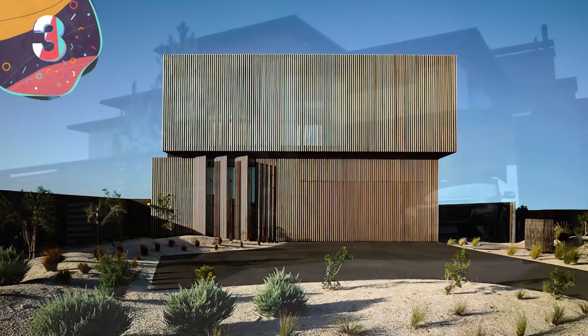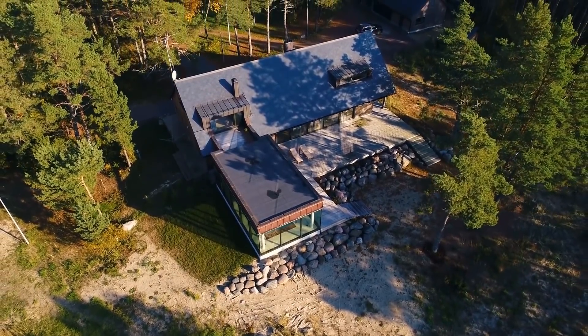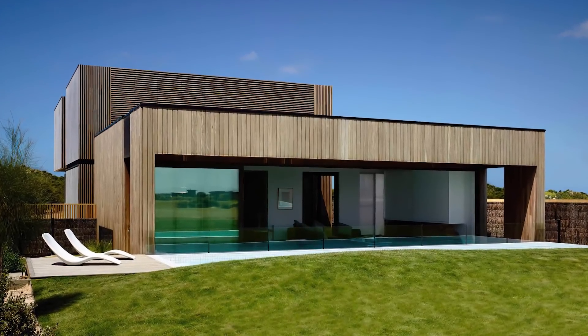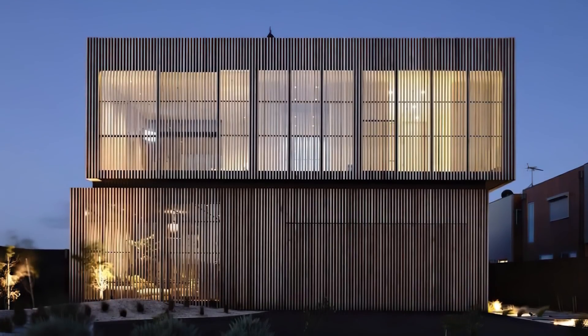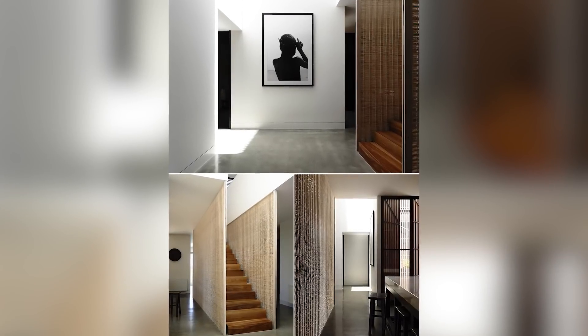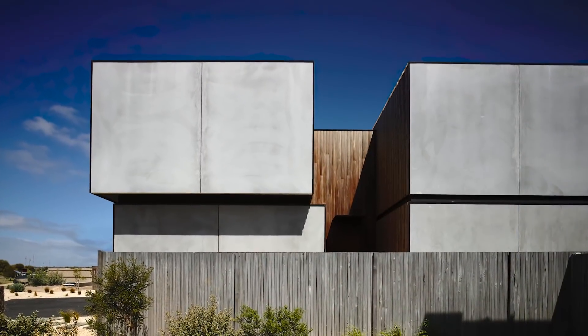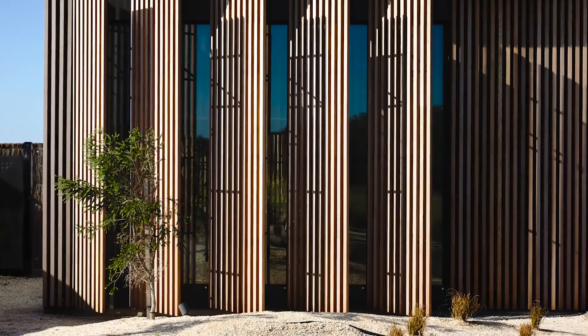Number 3: Torquay House. Living in a private residence comes with plenty of perks, but what if you don't have a green thumb for maintaining privacy hedges? Designed by Wolveridge Architects, the Torquay House in Australia uses the building's facade to give the folks inside much-needed privacy. During the day, it looks like one giant block of wood because of the timber battens covering the facade, so absolutely no one can see inside. At night, cube lights provide plenty of light to obstruct anyone trying to sneak a peek from outside — a simple yet absolutely genius design.